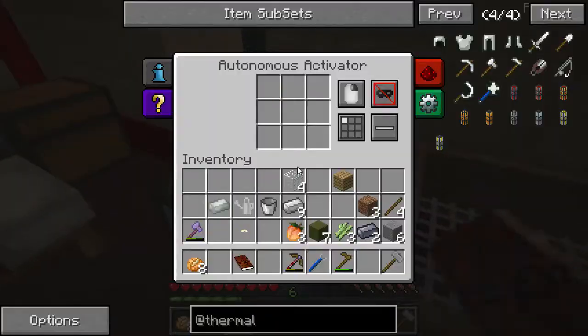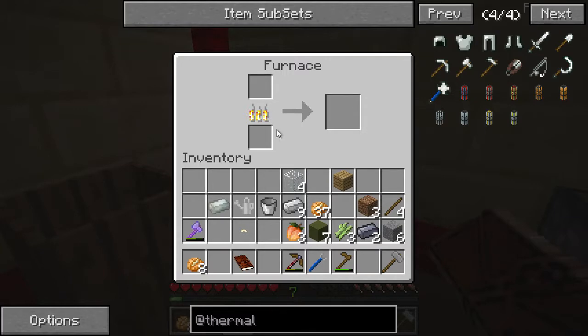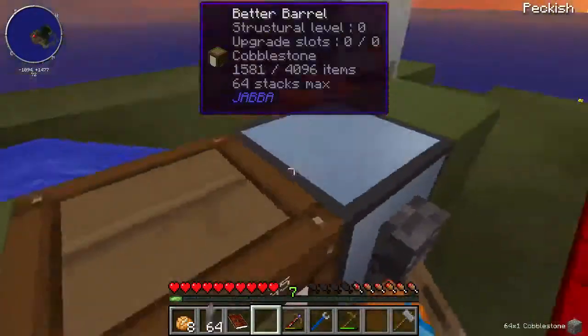Alright, I think we're all done now. The cool thing is, if ever we have something else that we want to automate, you know what? Looks like this is still burning. I might as well have it smelt up some smooth stone. Let me grab that really quick here.